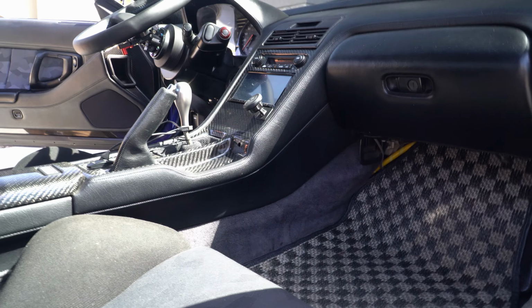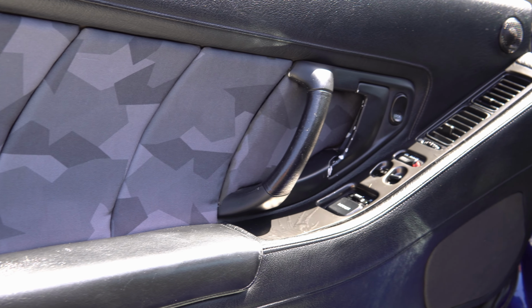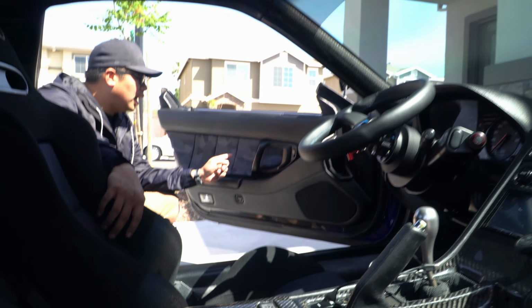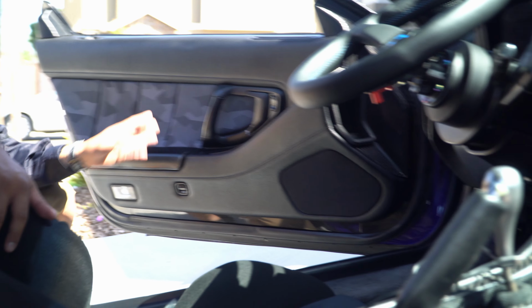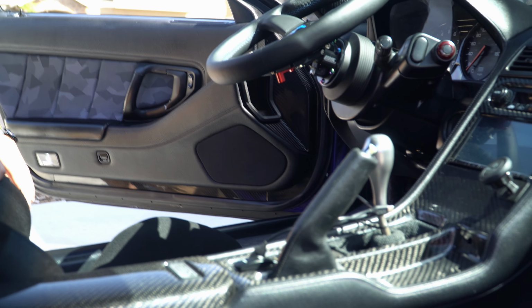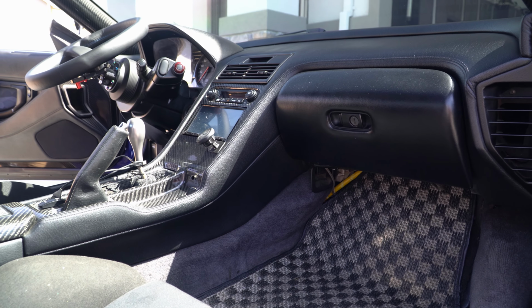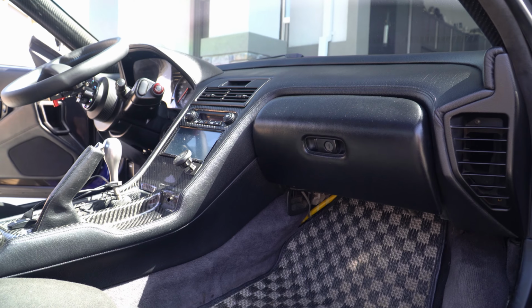I haven't changed it. Like, ooh, I'm leaving these doors. Did you do this? Yeah, I went ahead and did that because I bought these seats first. They had the Raptor fabric. And I tried to have the fabric guy, I think his IG is toughluck.jp. I thought it would match a little bit better. It's the same design, it's just a little brighter. Oh yeah, no, it really matches the two-tone checker pattern and carbon fiber. That's what I was trying to go for, something different, because everyone's doing the Alcantara or the black or the red. That's what I wanted to do.